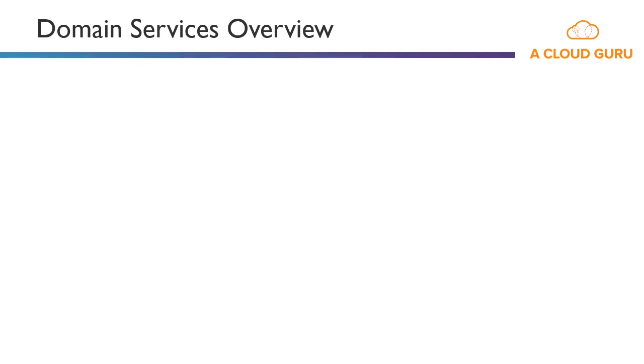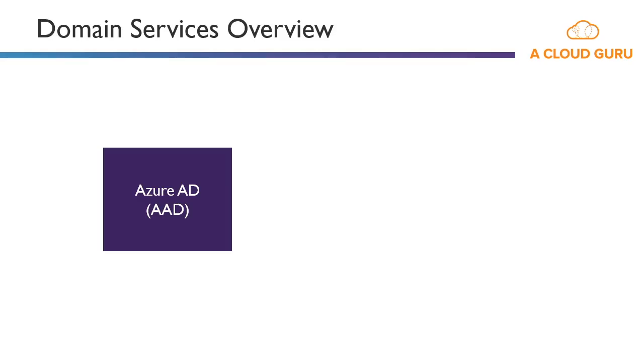Let's begin our journey down domain services now by looking at the three major options you have available when you're trying to deal with authentication in Active Directory. To begin with, we have the new service that Microsoft released with Azure and Office 365, which is Azure AD, also known as AAD or Azure Active Directory. This is the primary mechanism now and should be your first choice generally when trying to develop any new services and use their authentication mechanism. If Azure AD is supported, that is the way of the future.